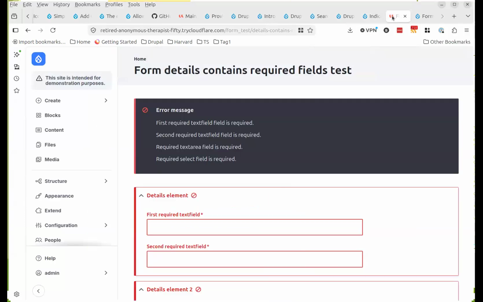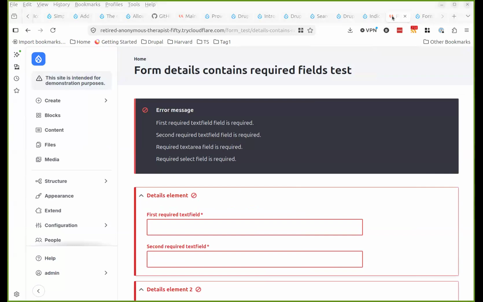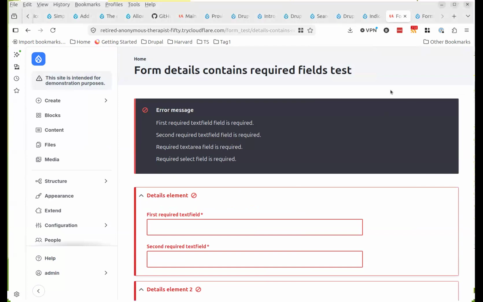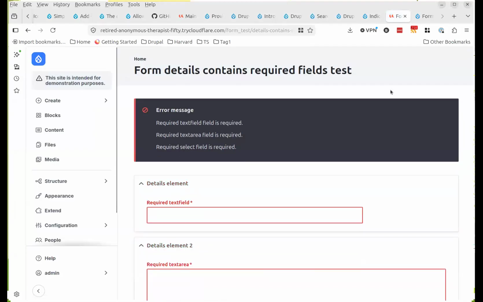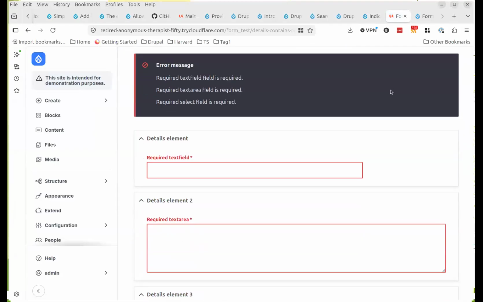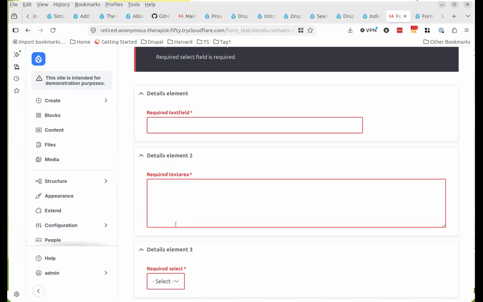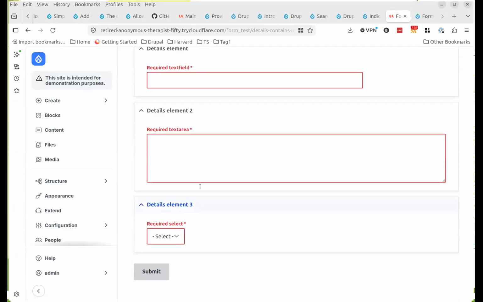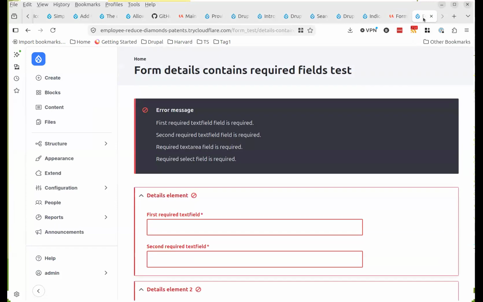And maybe I'll go back to the main branch. And if I just reload this page, only the actual fields are getting marked, not the details element.